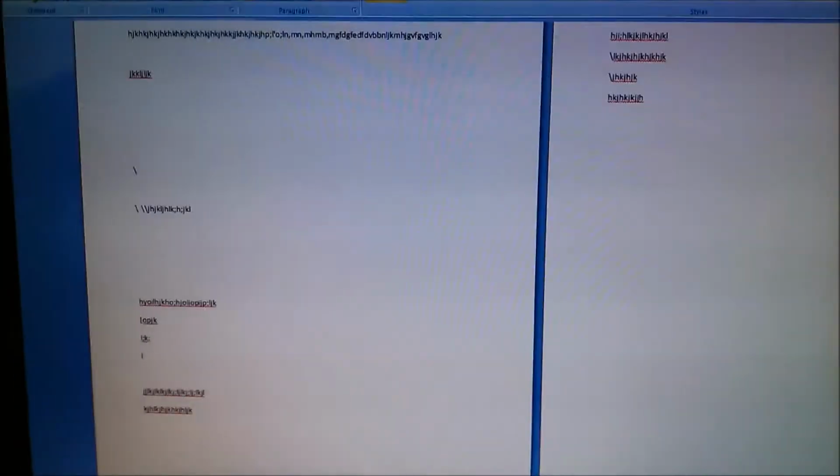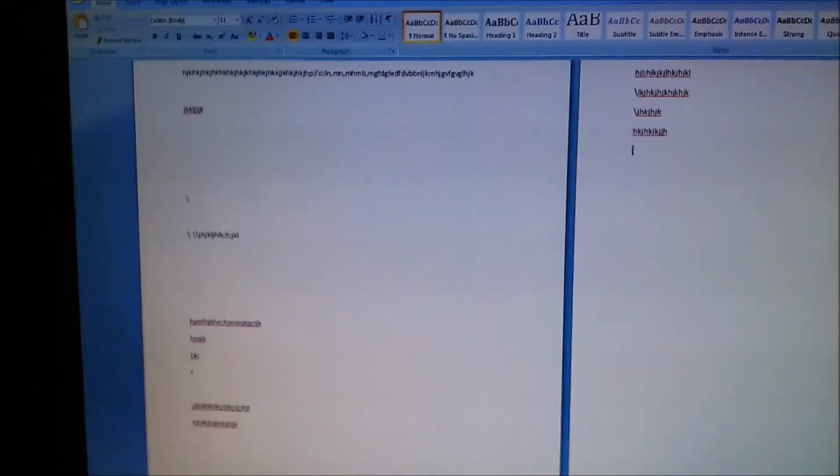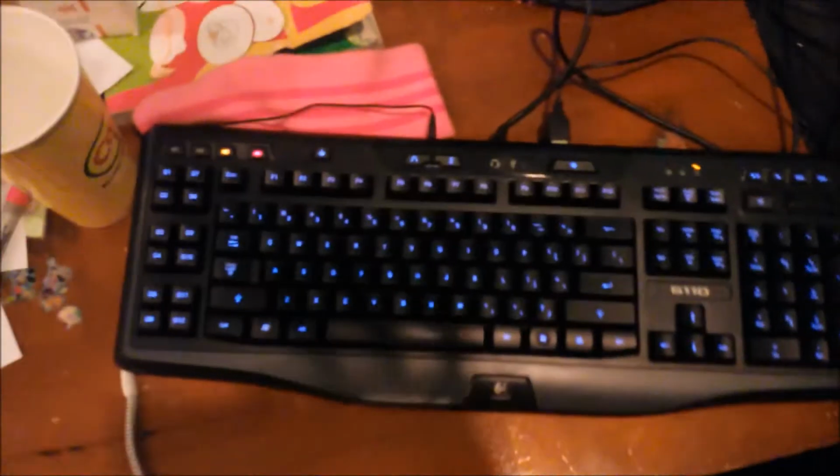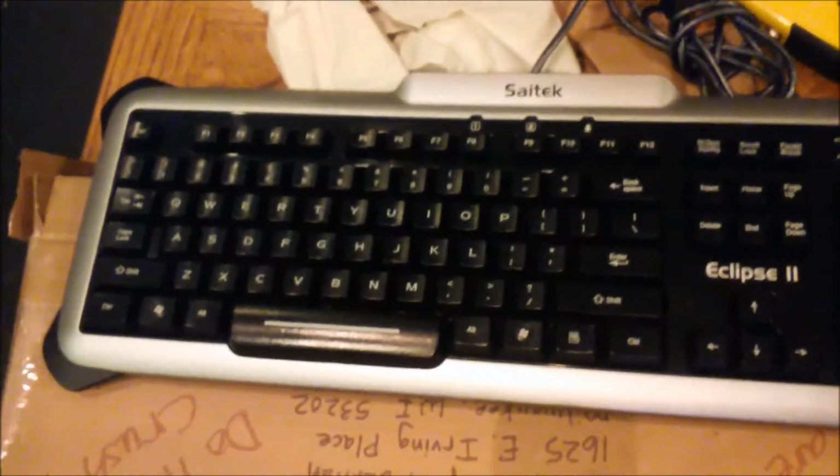Again, who cares? I'm sorry, this is coming from me. I remap my keyboards all the time to get rid of the caps lock and insert. Every one of my computers has that. So, I mean, if I really need to lock out the Windows key, I will just reassign it to somewhere way out. If it's something with a lot of G keys, like this G110, I just move it over if I really had to, you know. My kids playing with that one, you know. Or if it's something like the Satec, I love those. My favorite, the Eclipse.